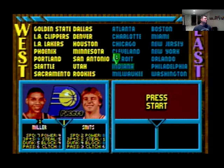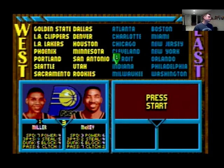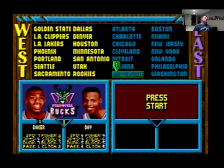Rik Smits, these guys are both going to be at your normal height. Rik Smits is an 8 power, 2 speed, 2 3-pointers, 4 dunk, 8 block, 3 pass, 6 clutch rating. So he's just kind of slow. And then you got Derrick McKey on the bench, 3 speed, 2 3-pointer. I don't like that, 6 power. So Derrick McKey, honestly, he's going to be at your normal height, but he's not too good coming off the bench. So even though the Pacers got Reggie Miller, I would say they're a fringe tournament team. But the good thing about them is they have a guy who could shoot threes, and they're all normal height guys.